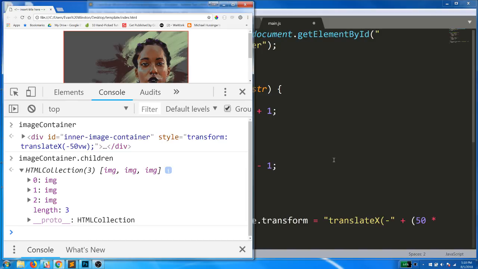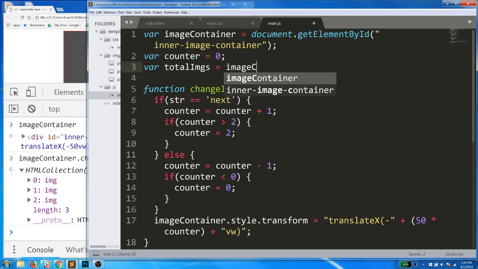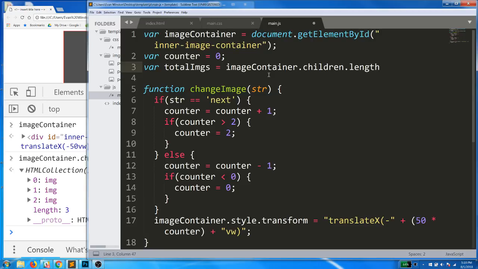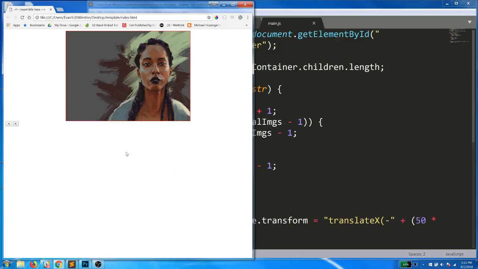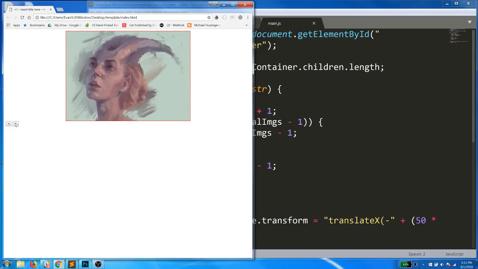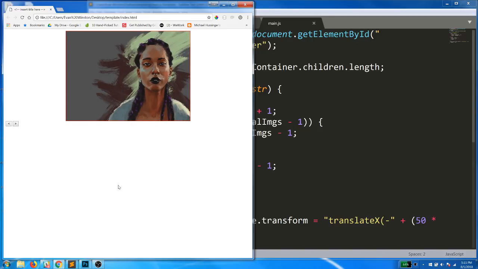And that array has a length of 3. So let's create a total images variable equal to image container dot children dot length, and we can replace that 2 with total images minus 1, just like we did in the previous example, and that will always work. Still works.